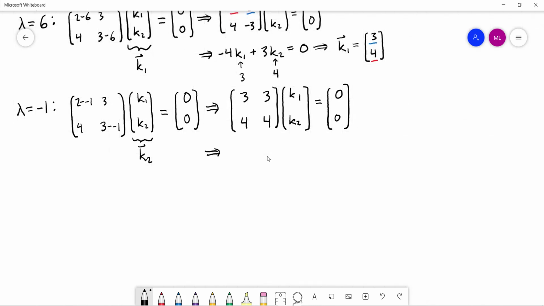So what I'm going to do is immediately jump to K2 being equal to, I just take these two numbers over here. Sorry, let me write this a little more cleanly here. Take either of these two numbers. I could do 3, 3, I could do 4, 4, or I could do anything proportional to that. And I'm going to swap the order. So this 3 is going to go to the bottom, 3. This 3 is going to go to the top, 3. And I'm going to flip one of the two signs. So it doesn't matter, top or bottom.